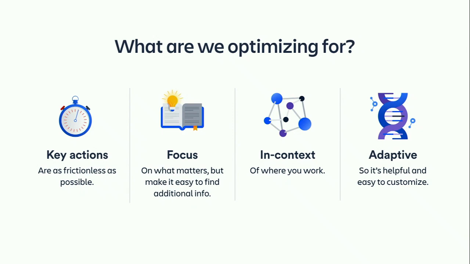And then the last two, the third one is really around in context. This is what I talked about earlier, where you have the same issue detail view being used in a number of different places. And in fact, the issue detail view, the one that we've built new, is actually rendered inside Bitbucket as well. So if you click on an issue key that's linked, you can display that. So you'll actually start to see the issue appear in a number of different places, not even just within the Jira context either.